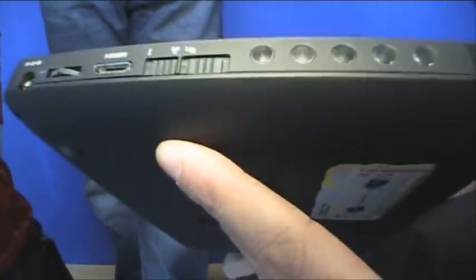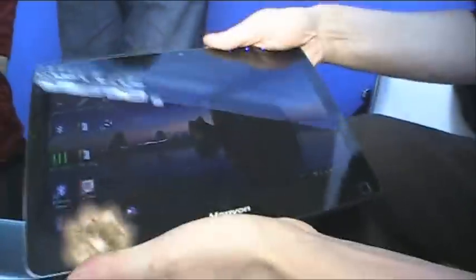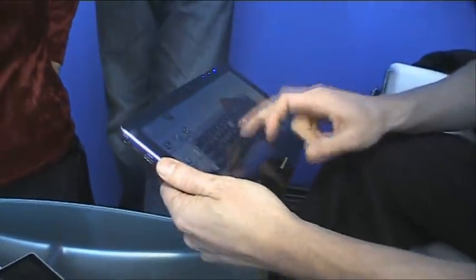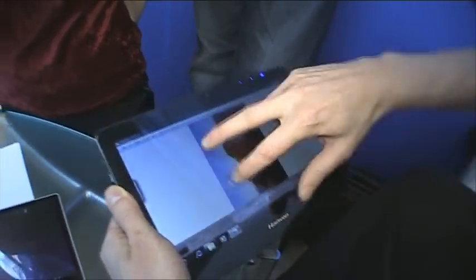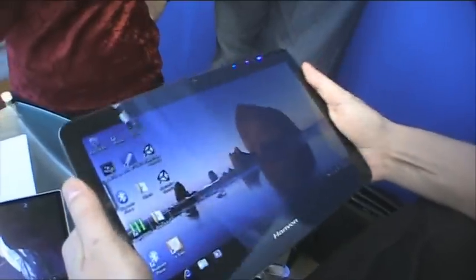The build quality feels really durable — aluminium and composite materials. The frame is just enough to hold it nicely without looking excessive. There's a webcam, wireless indicator lights, and battery status. It's running Windows 7 Starter right now so not all tablet features are enabled, but the normal keyboard works and with multi-touch you can play with pictures and scroll with two fingers. It's a cool device and the quality feels really good.